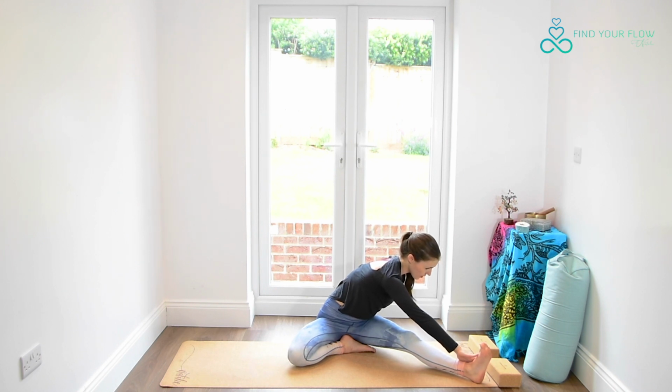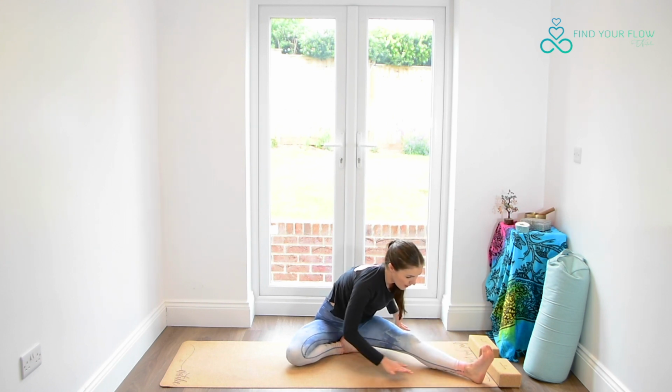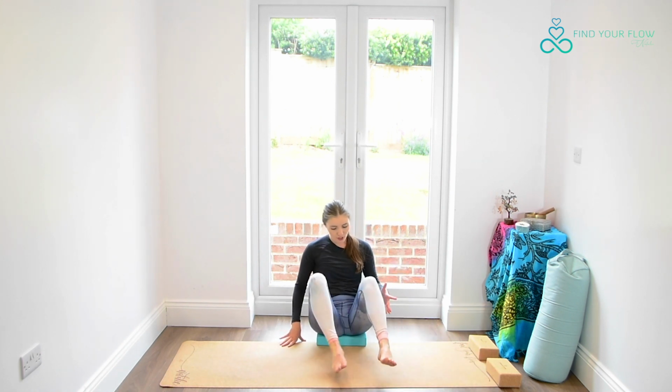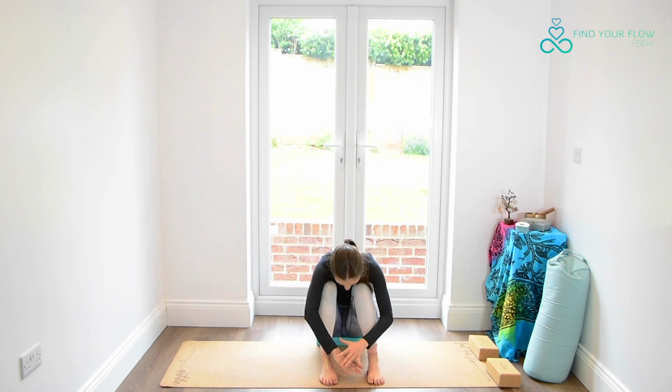Tailor this to you. Notice your breath here as we keep the length through the spine and in the back of the neck. And then making your way all the way back to center. Both feet come to the ground as we curl over the legs. Just allow yourself to release, almost like a seated child's pose here.